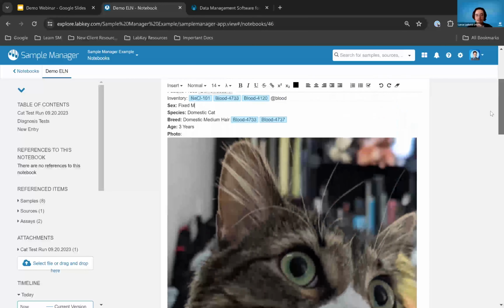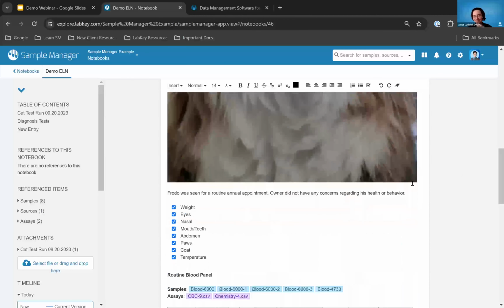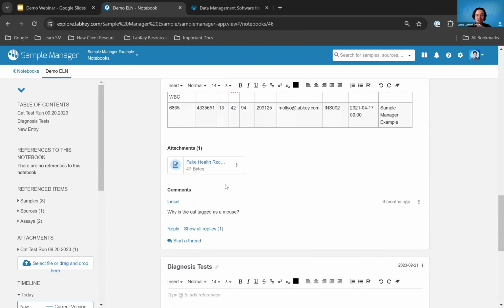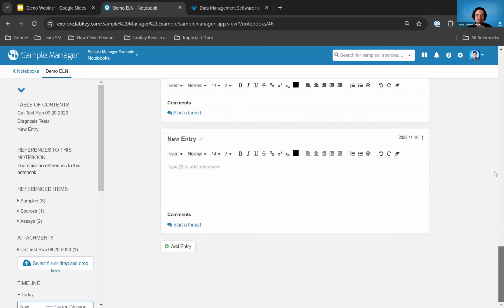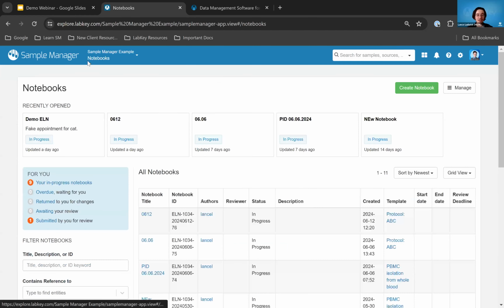With these ELNs, you can also insert really big pictures of your cat to show off during demos, but it can also be science related things like pictures of plates, charts, graphs, and whatever it is that you need. We allow in-text tables, so you can kind of keep more organization to your templates. You can also attach files here as well. With these ELNs, you can collaborate with others and make sure that you're all kind of working together in a cohesive manner. And then you can send it off for someone to sign off and review the ELN and then download it as a PDF. So that's kind of a basic overview of our ELNs.